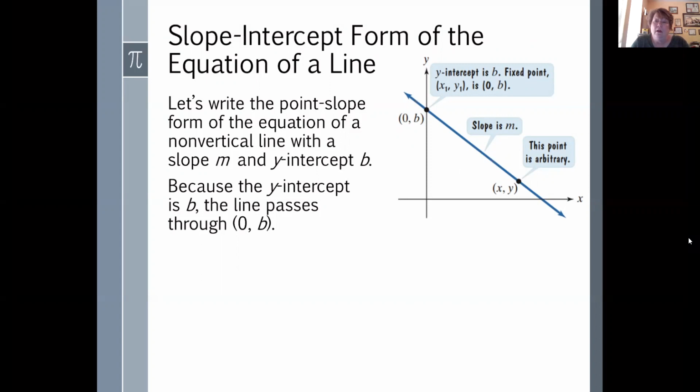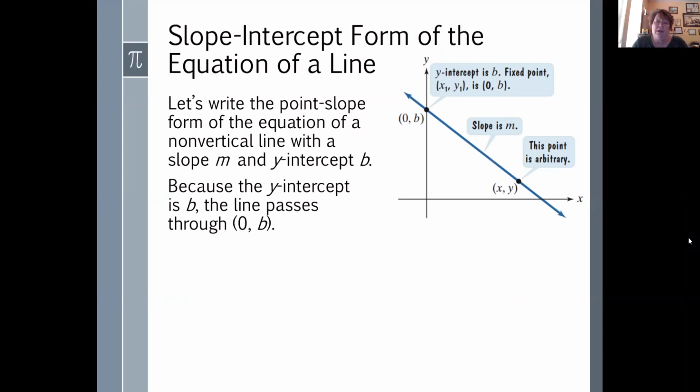Okay, so we know that a function has a y-intercept, and we can call that intercept b. Why not? I mean, we could call it a lot of things, but we're going to call it b. So the graph of this line intercepts the y-axis at 0, b. Its y-intercept is b. It goes through the point 0, b. An arbitrary point on this line is some x, y, and the slope of this line is m. So x, y is just some arbitrary point. Remember, what do we use variables for in algebra? We use variables to represent an unknown, so it's some point on the line that we don't know.